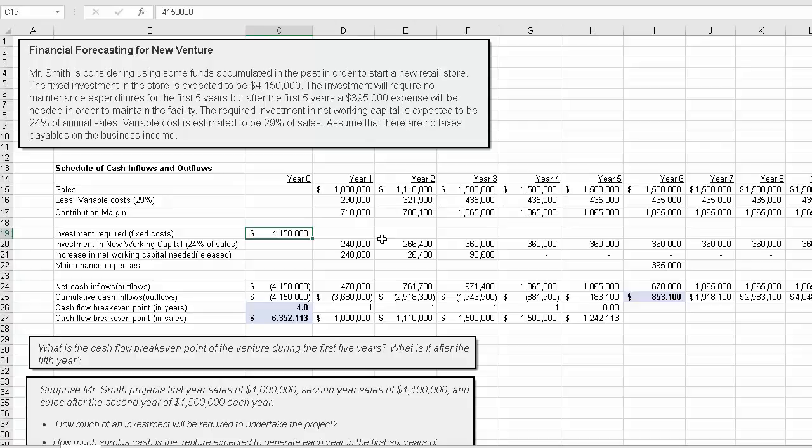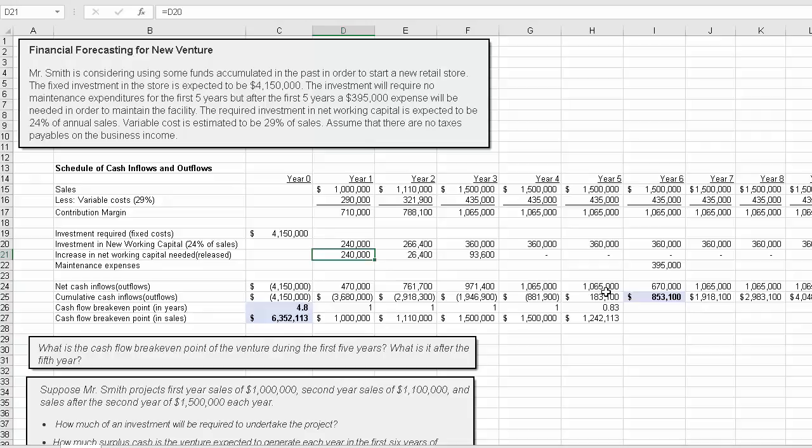The first investment was $4,150,000, and they tell us there's a 24% increase in working capital. Now, I want to point out that working capital is cumulative, is the best way I can describe it. If we have a $240,000 need the first year, which is 24% of sales, if the next year we need $266,400, the only increase in working capital we need from year 1 to year 2 is the difference. So we would take the current working capital minus the last, and then we would keep running this formula, but once we get to steady state and scale sales based on working capital being 24% of sales, then there's no net increase or decrease, capital increase or release, I guess is the best way to say that.